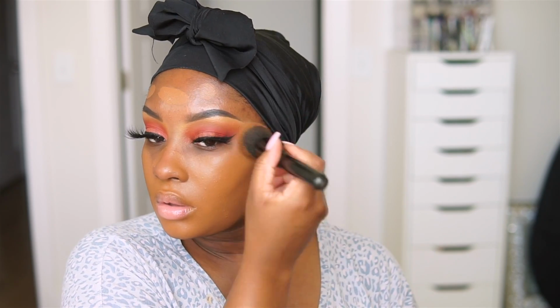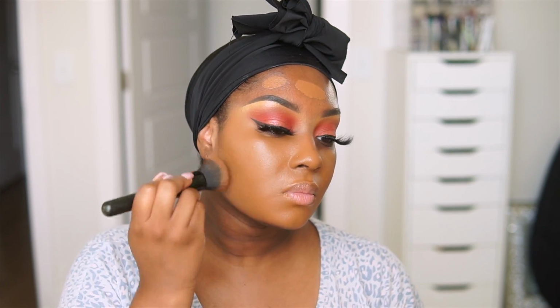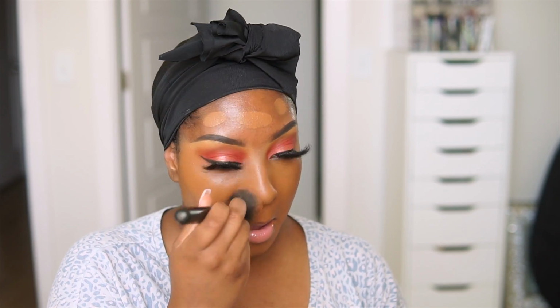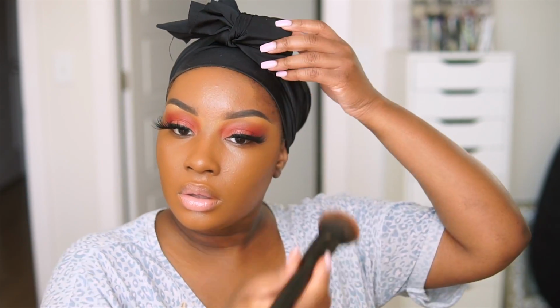Love, love, love, love, love, love. I don't know why on camera it looks more yellowish orange, but in person, y'all, this foundation looks so good, especially when it sets on the skin for about an hour. It looks so, so flawless. I love it so much for photos, every day, events. I wore this to my friend's wedding the other day.